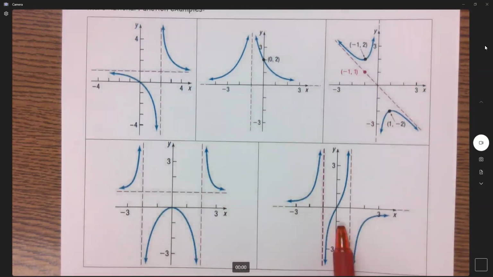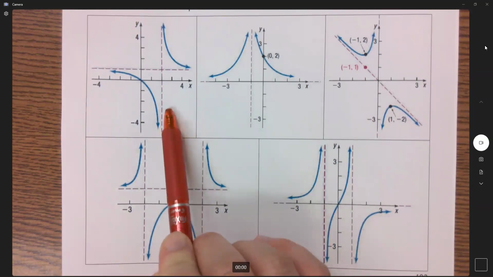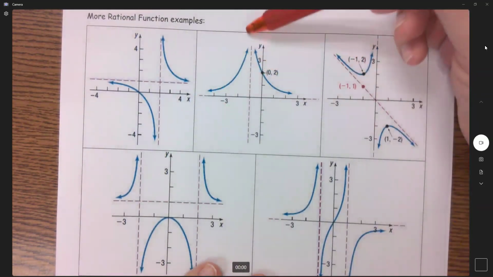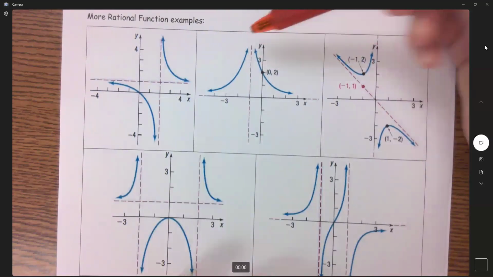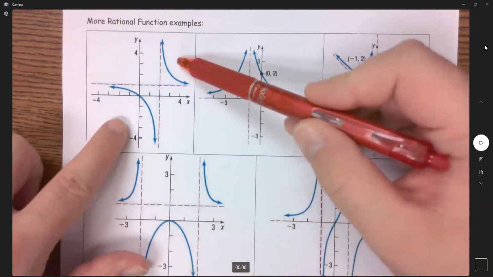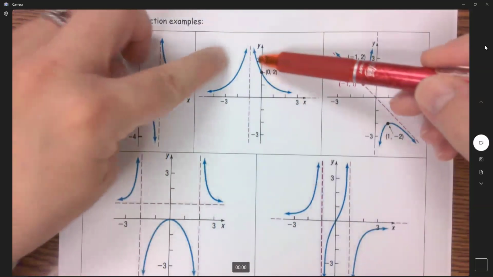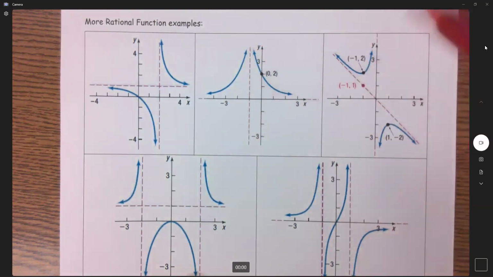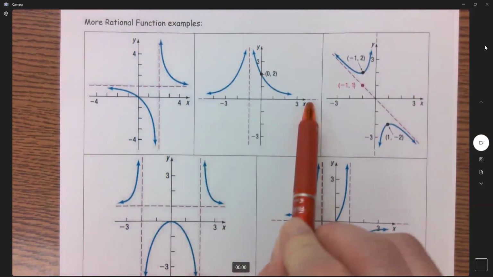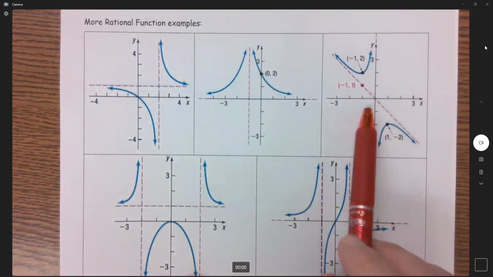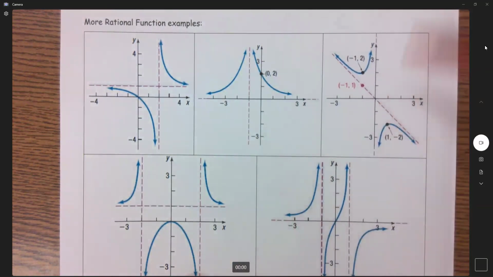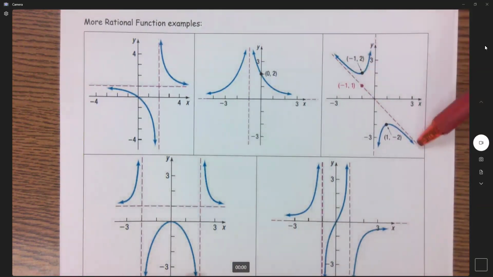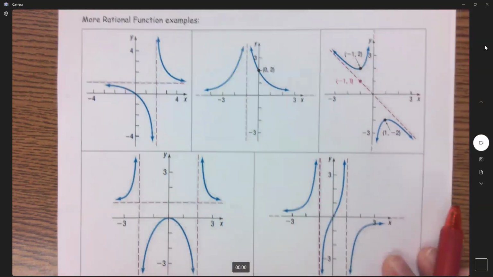But these all look completely different from that basic function. So you can have this where it approaches like how they're both going up rather than kind of being opposite right here. They're both going up. This one only has a vertical asymptote. It has, oh, no, it does. I see horizontal asymptotes right here. This one has no vertical, no horizontal, but it does have, this is your oblique or your slant asymptote.